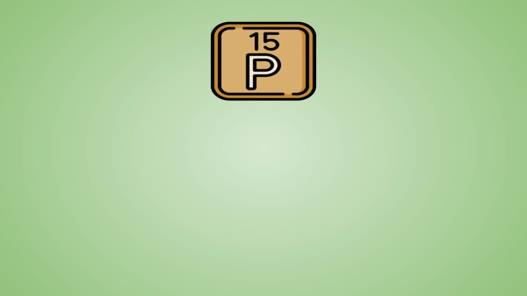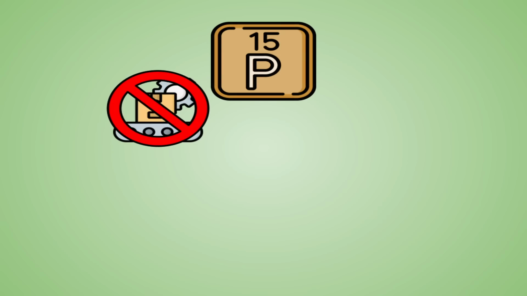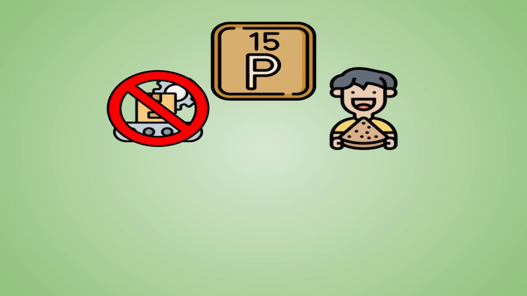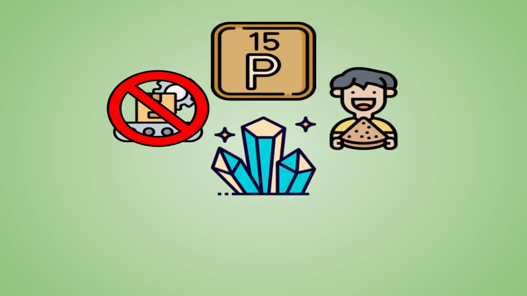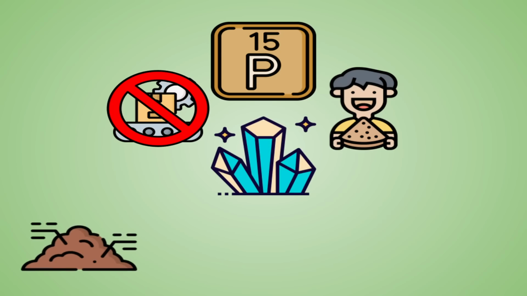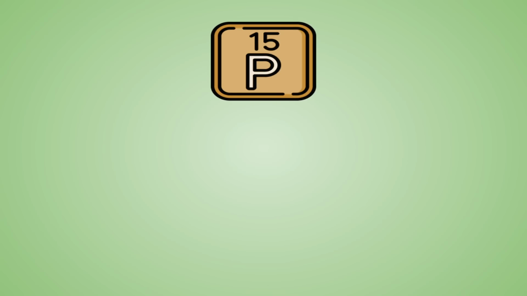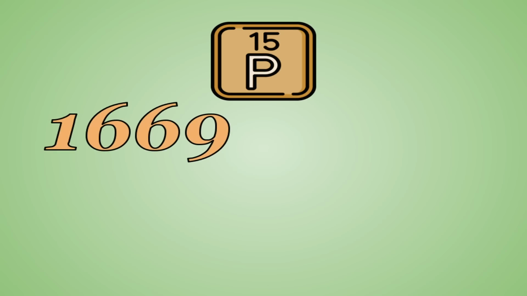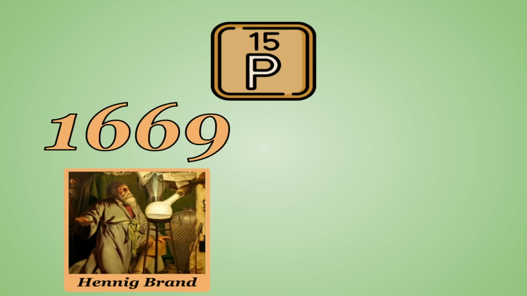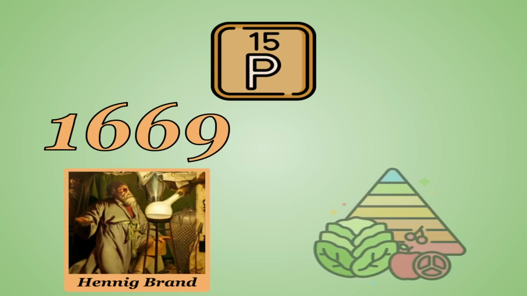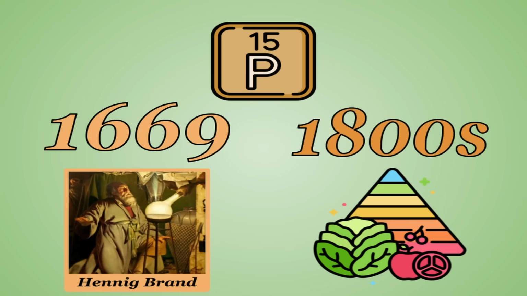Phosphorus is an essential nutrient, meaning that it's needed for optimal bodily health, but the body does not produce it on its own, thus it must be consumed. Phosphorus is a mineral, an inorganic compound that originates mainly in soil and works its way up the food chain until we consume it. The element itself was first discovered in 1669 by German alchemist Hennig Brand, but it wasn't widely recognized as nutritionally relevant until the late 19th century.